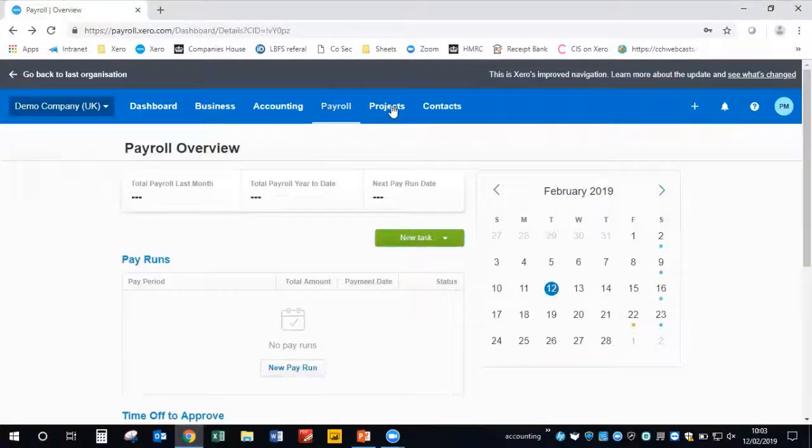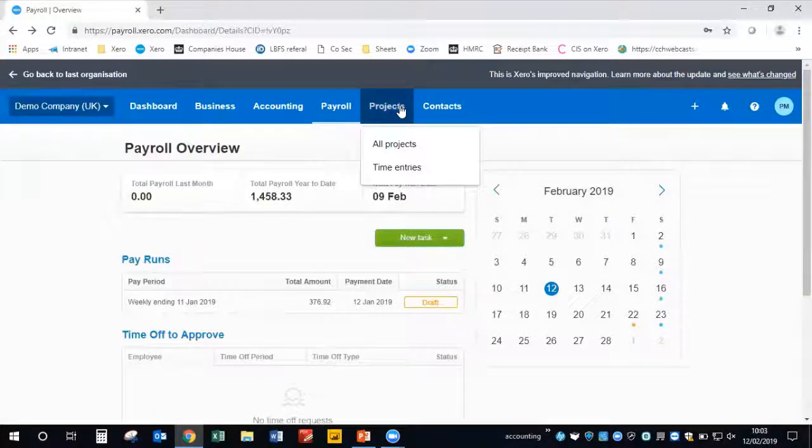Not sure if this is going to work because it's quite a new feature in Xero and whether it's enabled on the demo. But for example, you can put in budgets on your projects, and you can raise sales invoices against that project as well, so you can see whereabouts you are in the job, how much of the job you've invoiced, where your costs are on the job, and who's had how much time on a particular job. Doesn't look like it's loading at the moment, so I don't think it's available on the demo. But there is full information on the project system on the Xero website.